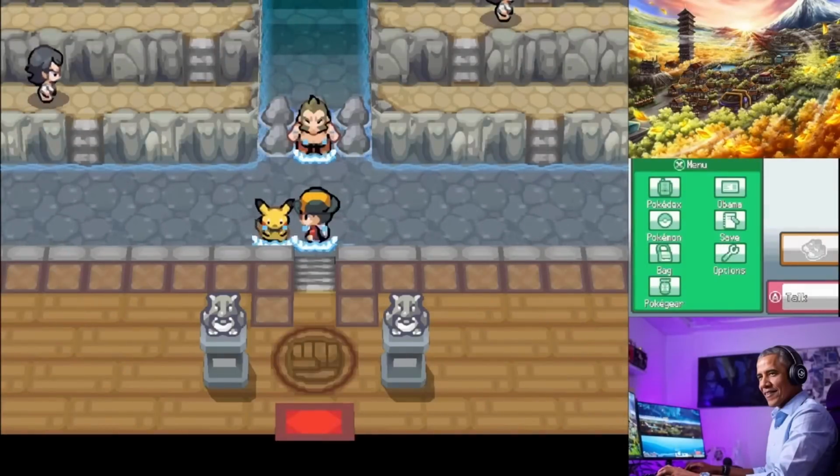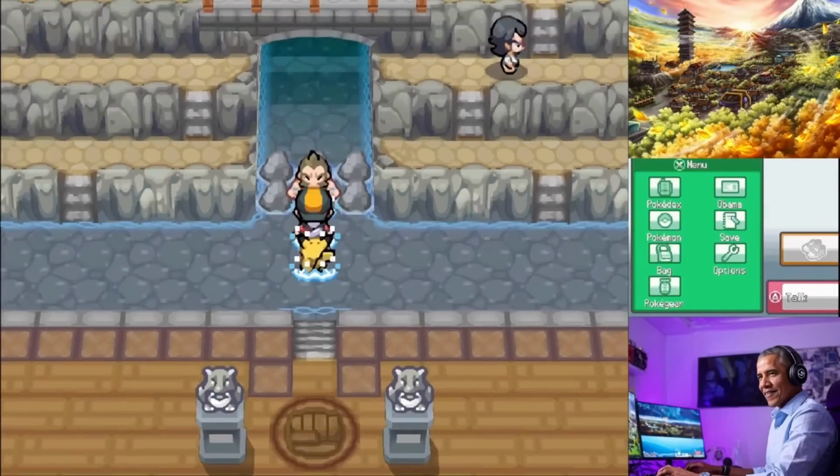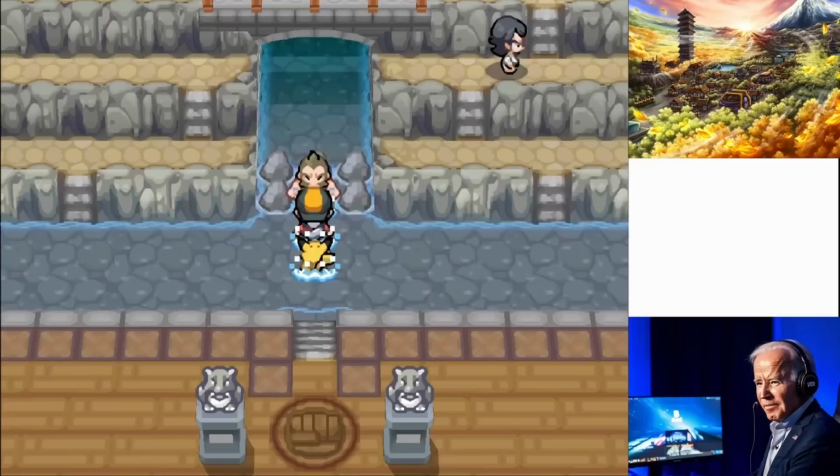Alrighty, boys and girls, we are back. And today the plan is for me to take on Chuck here, and then Jasmine, and hopefully the Ice-type leader, Price. Yep, that's right, everyone.